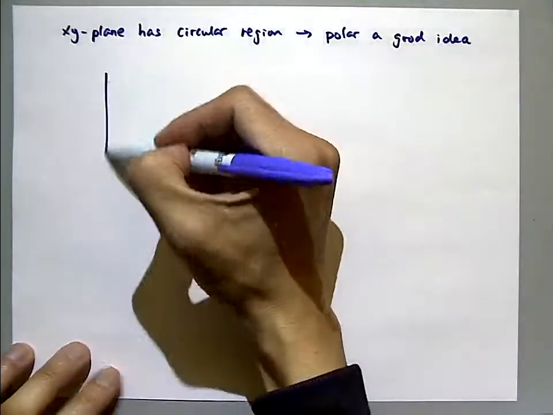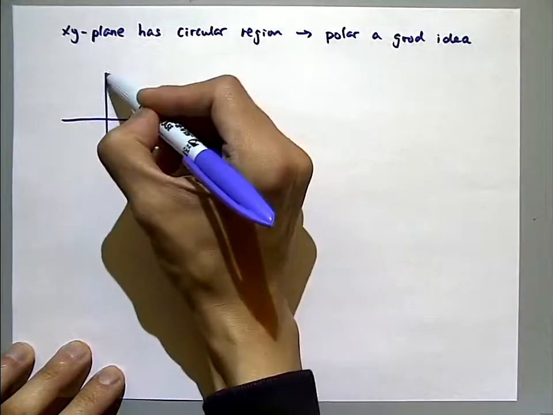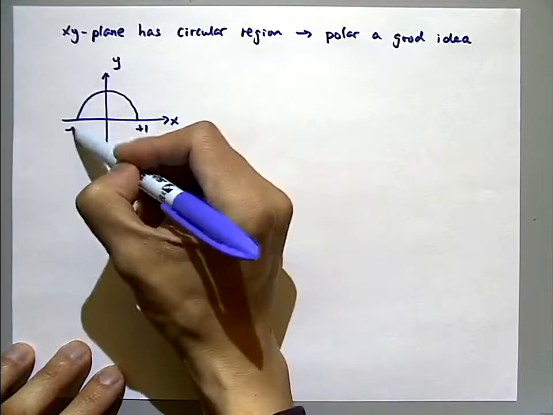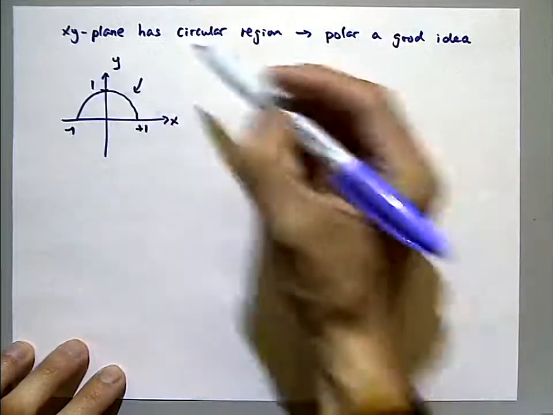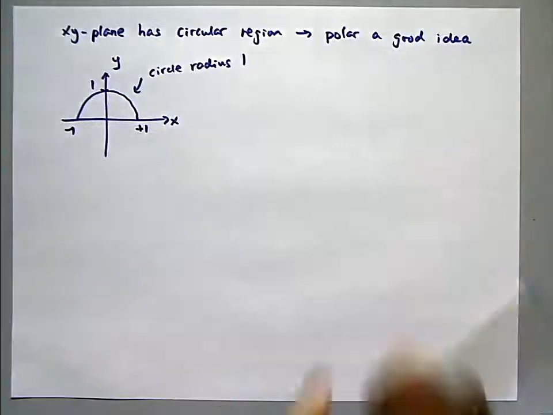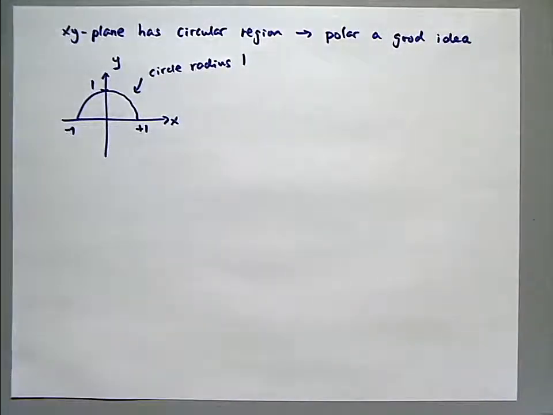All right, so let's take the xy region back. Minus 1 to positive 1, minus 1, and that's also 1. And that's, of course, a portion of the circle of radius 1. Okay, so describe that region here in polar coordinates for me. What are the bounds of theta? 0 to pi, right.